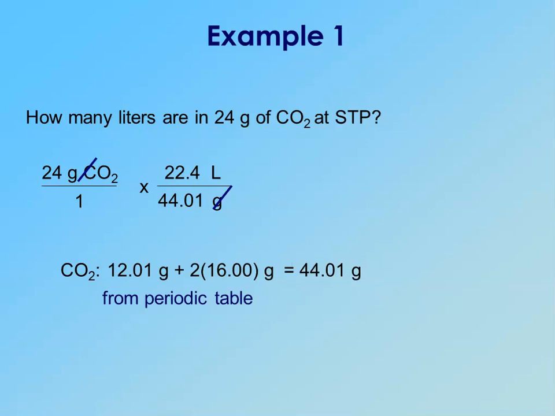In terms of sig figs, you are going to want to look at sig figs for your molar mass and your molar volume. The starting value had 2 sig figs, 2 non-zero digits. Your molar volume has 3 sig figs. Your molar mass has 4 sig figs. So the starting value is going to determine our sig figs in this problem. When I calculated this, I got 12.2154. I want 2 sig figs, so I'm going to keep the 1 and the 2, and the second 2 that came after the decimal will not round it up. So my final answer will be 12 liters.